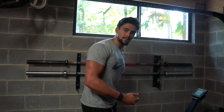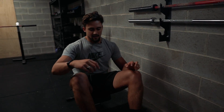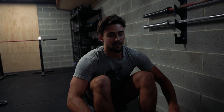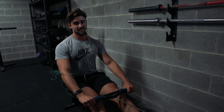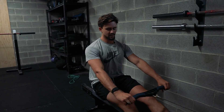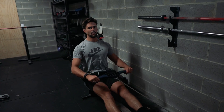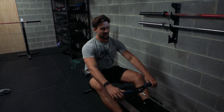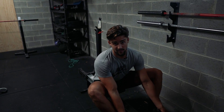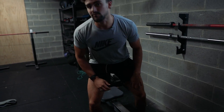First things first for the warm-up, we want to start with just one to three minutes of cardio. In this example, I'm here on a rowing machine. This is probably up there with the best kind of cardio you can do, because on the rowing machine you're going to be working your upper body and your lower body simultaneously, so you're just getting everything warm. Essentially just getting everything warm for one to three minutes rowing on that machine.